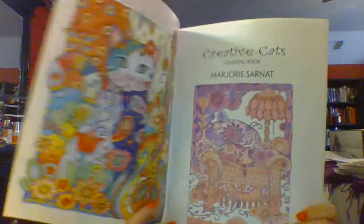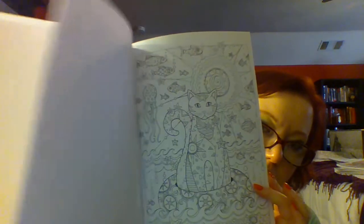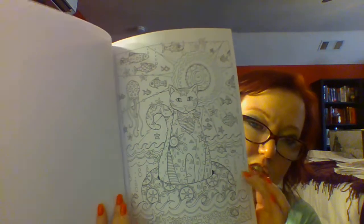This book I don't really care for that much. And someone pointed it out on YouTube. This is the Creative Cats coloring book. They are not very expressive. They have the same face. I colored one. They have the same face, and I didn't notice that when I bought it, but when someone pointed it out, see? It's the same face.